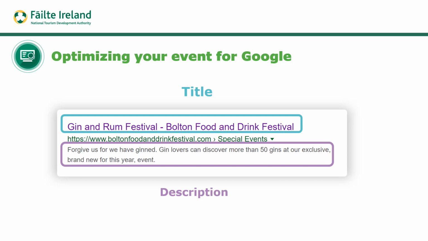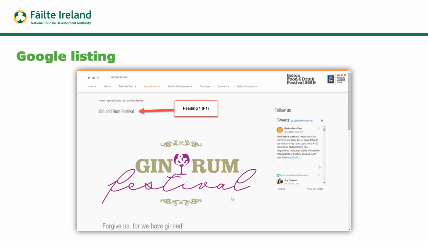So think about what you would do. Maybe it's the name of the event, but make sure to always include a location if you can, and mention Tasty Island, because people are going to be searching for Tasty Island. The description underneath is just a more detailed description, so make sure you get your web guys to put in a good detailed description and a good title. When I actually go to the page, I see the heading on the page is Gin and Rum Festival, so it's important to have a good heading as well. Now, in the workbook, I've outlined more specific guidelines that you may just give to your web guy and say, just make sure it's optimized correctly for Google, because you want to get more free traffic.